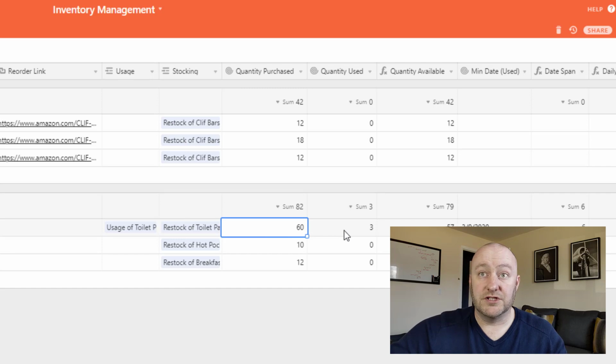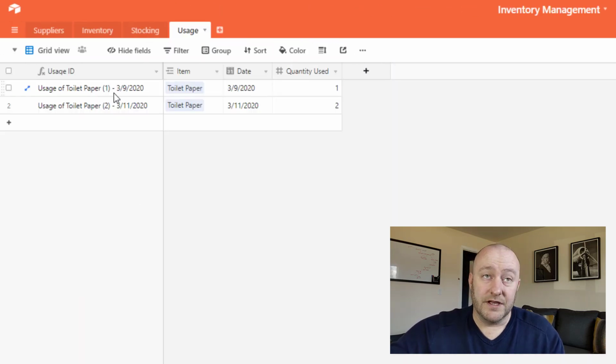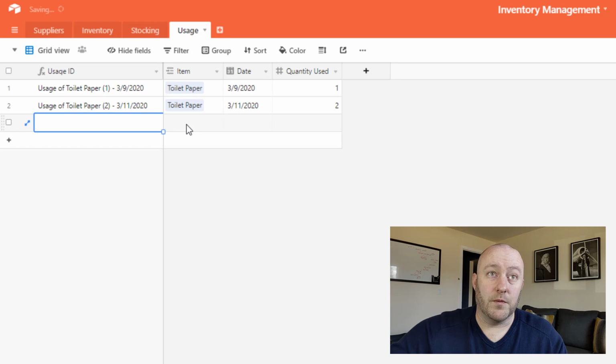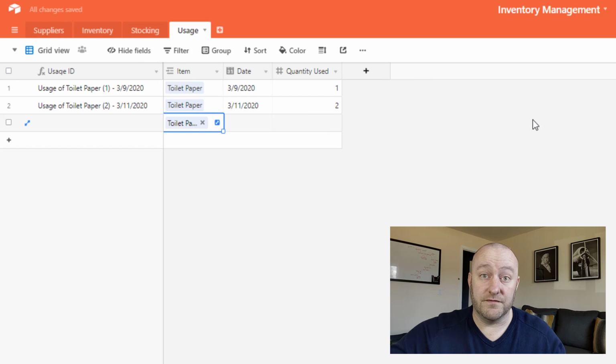Now, of course, we're also able to track the amount that we use and then deduct it from the amount available. So let's talk about the usage table. Similarly here, the usage table is where we mark every time we pull something from it. Now, when we use TP, we're not using the entire package, we're using a roll at a time. So in this case, there is no additional calculation for the amount that comes in the package and all that.